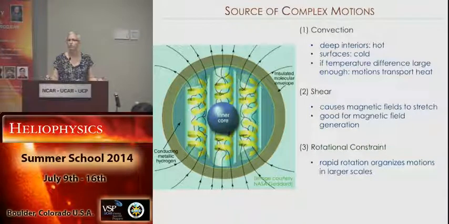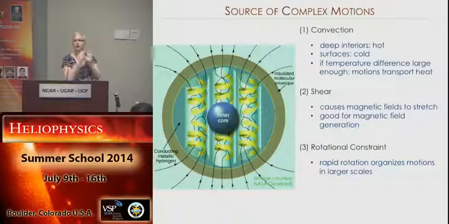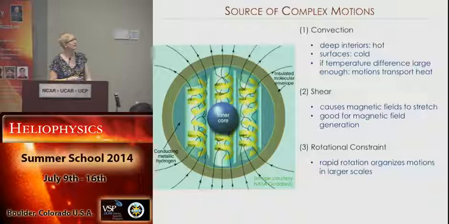Rotation also tends to be an important force. As Carl was mentioning, we have these fictitious forces, the Coriolis force, in planets. Planets are all pretty much rapid rotators. The rotation acts to organize the motions through the Coriolis force and make the nice helical twisting flows that we need to generate dynamo action. Another important motion inside planetary cores is shear. Anytime you can stretch stuff, for example through differential rotation in the radial direction, any shear will stretch a magnetic field. So shear is very important inside dynamo regions, and as I mentioned, the rotational constraint helps.